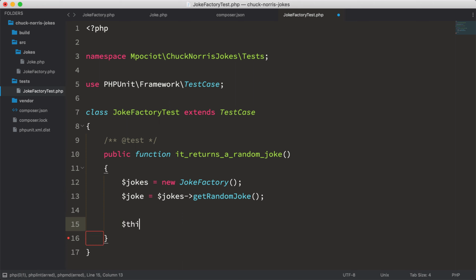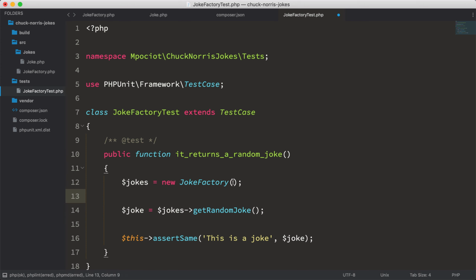So then I want to test, for example, that assert same, this is a joke. This is what we expect. And what we actually get is the joke. And in order to test this, it would be nice if we could just provide the available jokes to the joke factory.